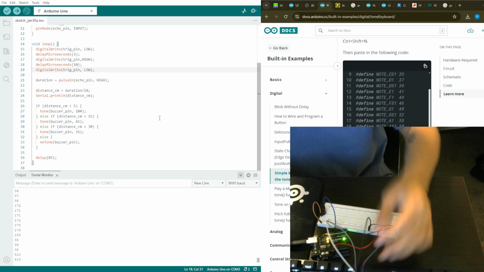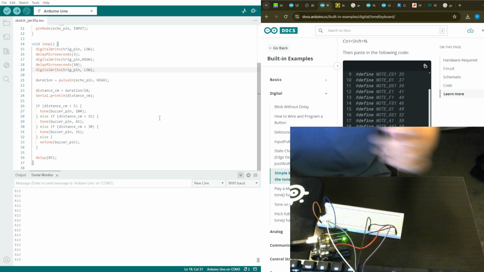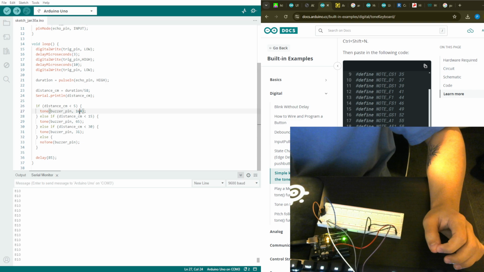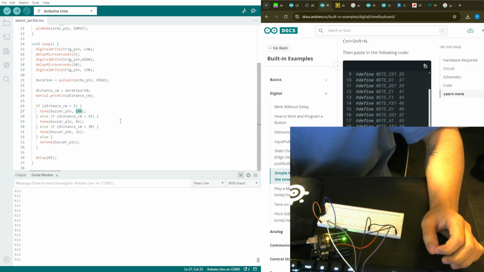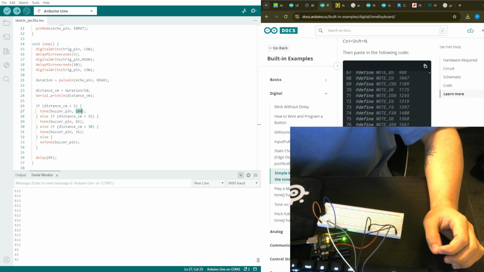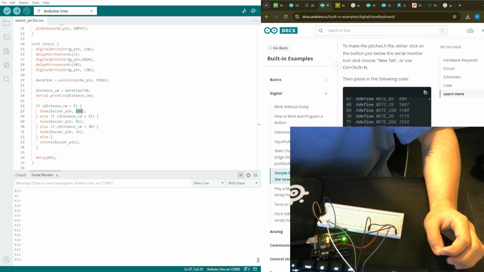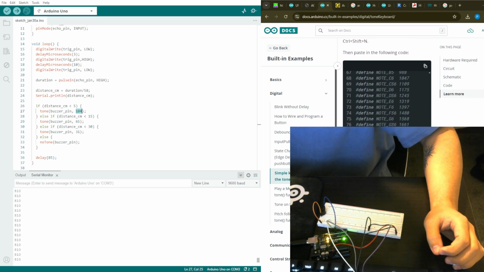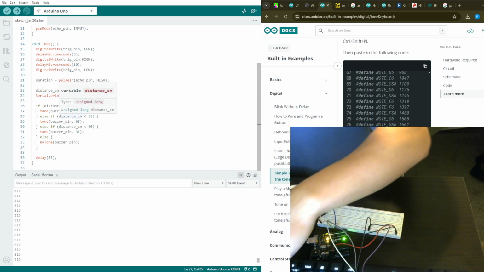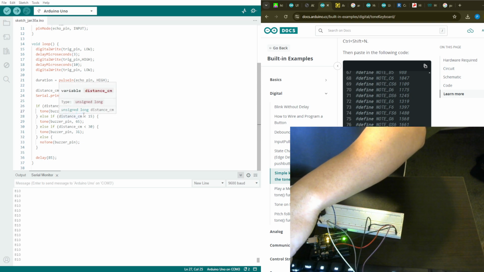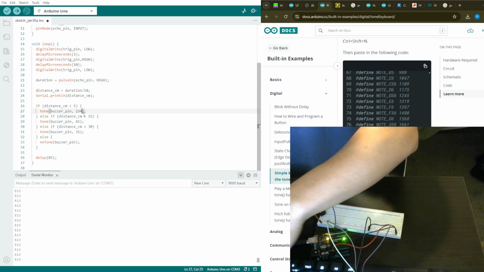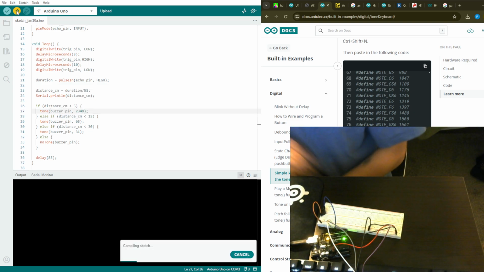Very low. I definitely should have picked higher frequencies. I'll try higher frequencies. I'll do like these ones. Let me try D7, I guess. Let's see how that sounds first. 2349. Upload.